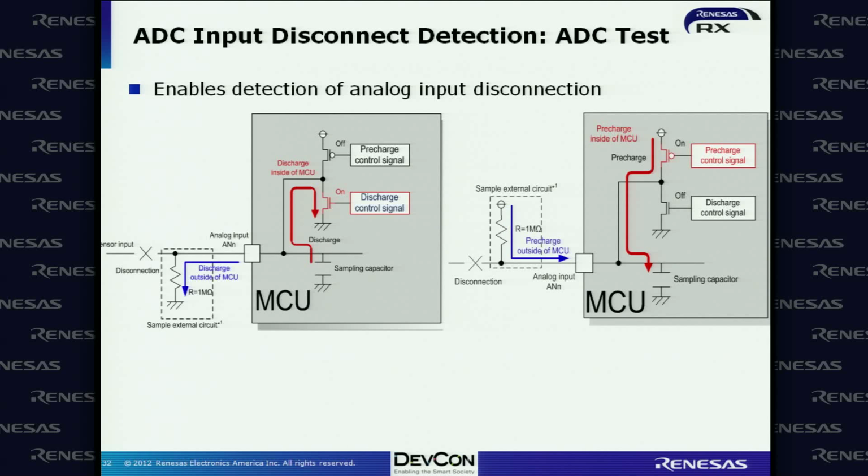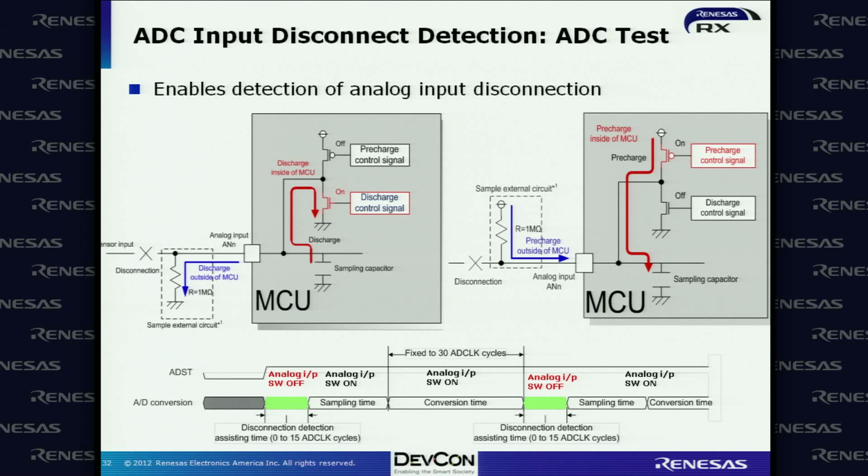Now, how can you tell whether you do have a disconnect or not? What we've done is we've integrated some circuitry within the analog to digital block that would allow you to switch from your standard analog to digital sampling and conversion to a mode where you pull it up or pull it down, by software or by this hardware, to determine whether you have a high or a low. All of that can be done automatically. So you see here the bottom diagram. Before your sampling starts, you can configure the A to D to switch to this self-testing mode, and you can tell it to either pull it up or pull it down, and then you can detect whether you do have a disconnect from your sensor.